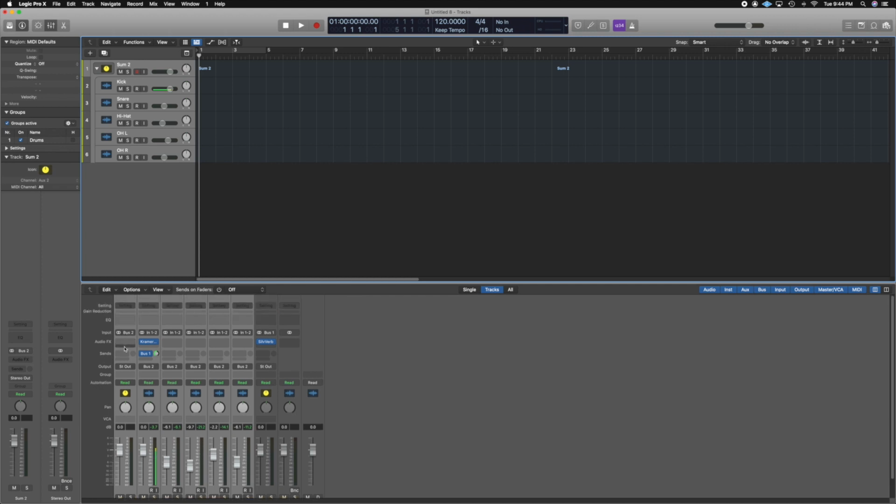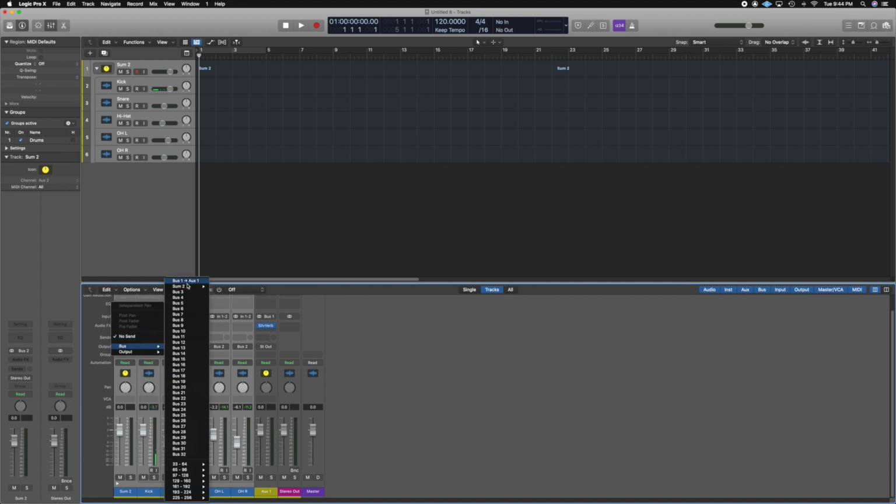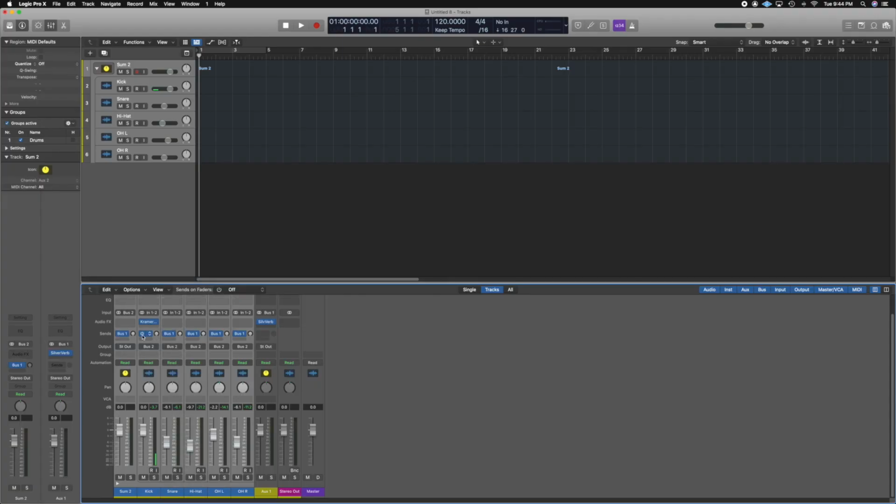Again, you could use processing here, and that way, let's say you want to add a reverb to the entire drum set, you don't need to put bus 1, bus 1, bus 1, bus 1, bus 1. You could just put bus 1 here and send it to an aux track, right? So instead of putting bus 1 here, because it's only affecting the kick drum, you put the bus 1 here. You send some volume, it'll create it for you here, and then here you have your aux track, right?